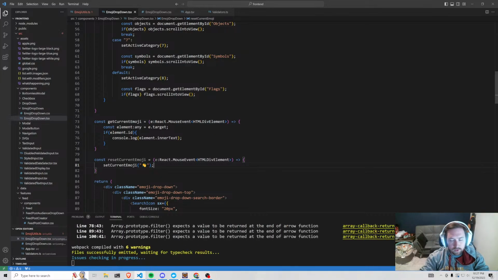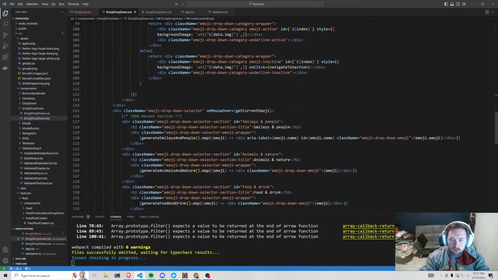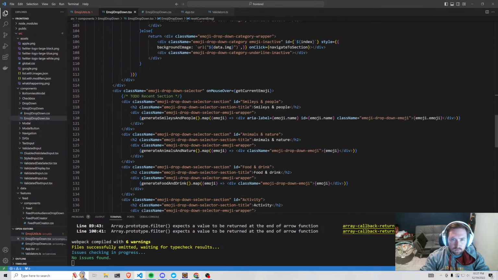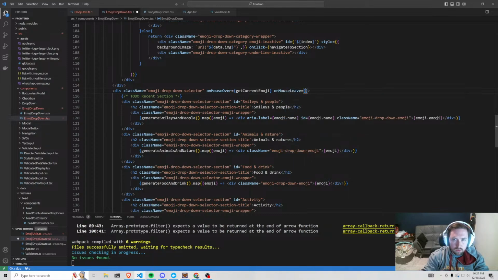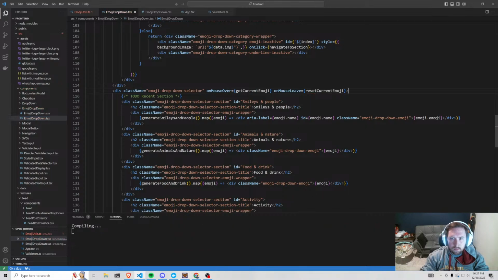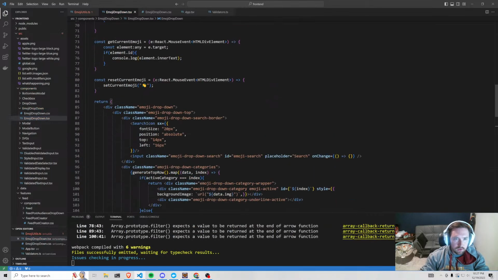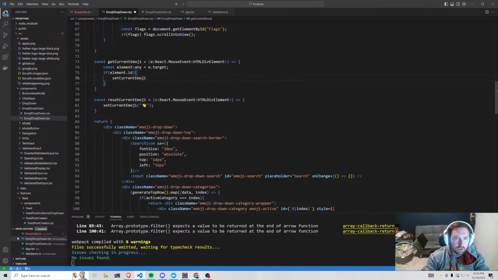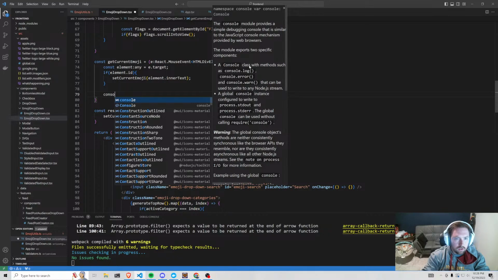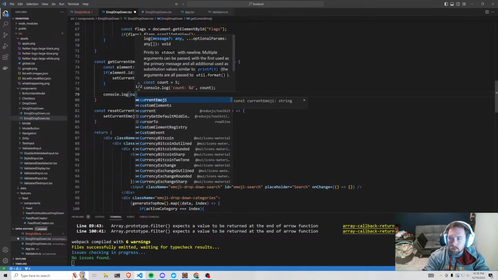Now these are going to be modified whenever we add skin tones, but I'm not concerned about the skin tones at this moment. I just want the general idea working. So now on mouse leave, it'll be equal to reset current emoji. Cool. So if there's an ID, we'll set current emoji to element dot inner text. And we can also console.log the current emoji.